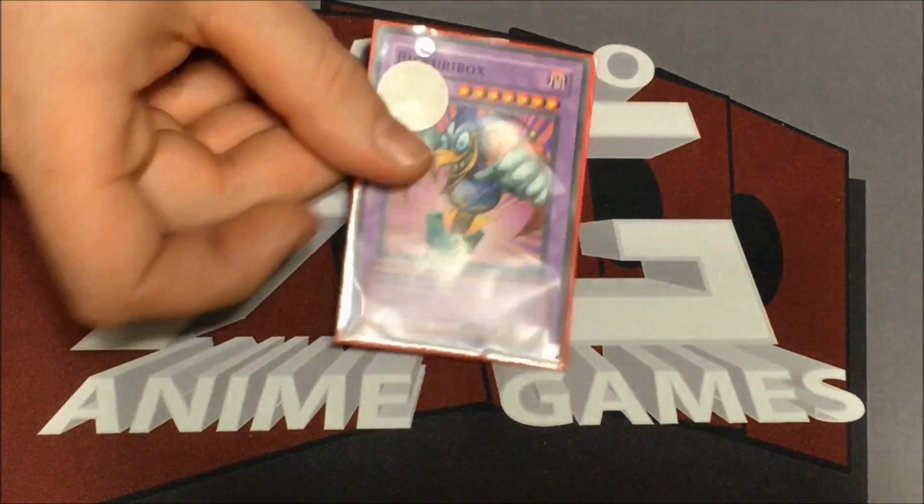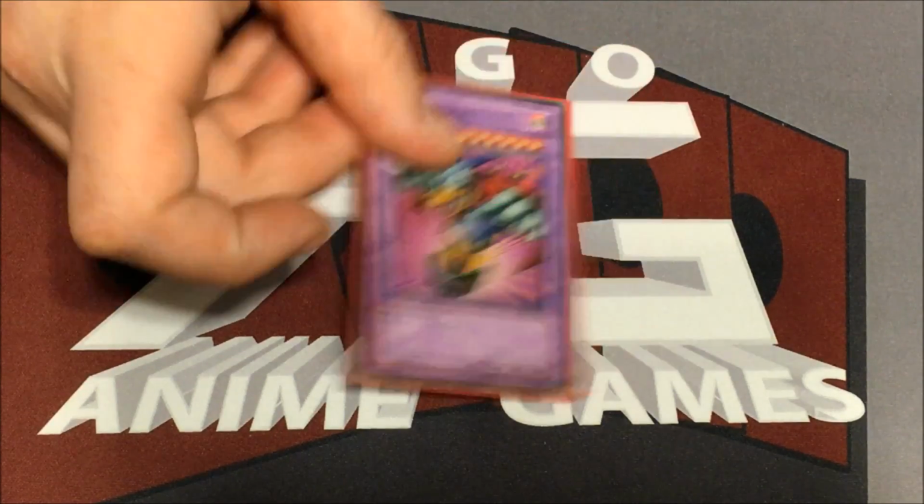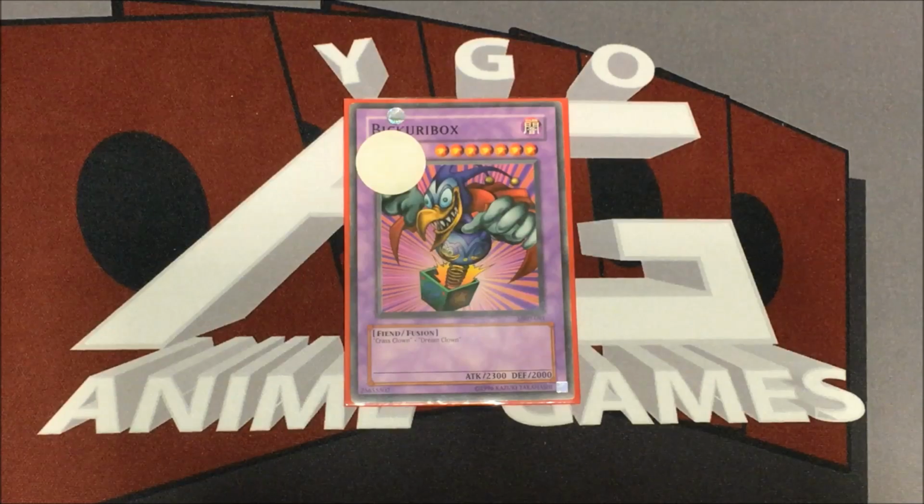Obviously, like, Fusion Monster, White Sticker, what does that mean if you're new? So, first up, going through normal monsters is Bakura Box. We play a lot of cards the way they were in the anime. Some, a lot, not all of them. Bakura Box is one. In the anime, for Pegasus, it was a normal monster. It was not a fusion.